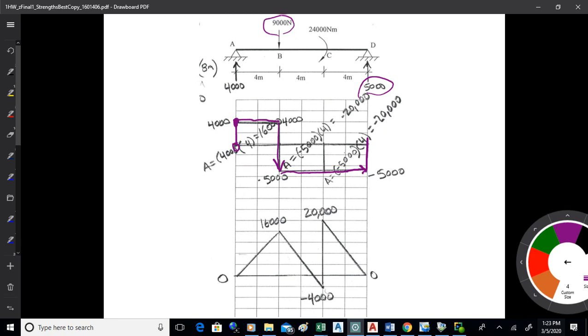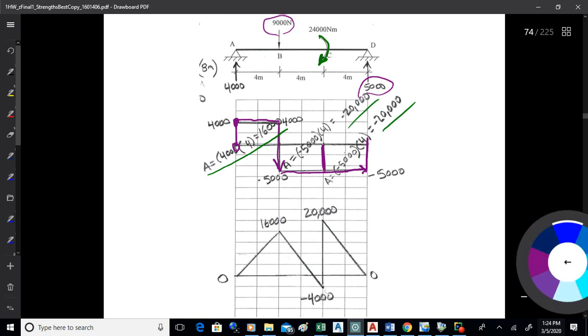Now I know the couple will affect the moment diagram, so instead of getting one area there, I'm going to get two, because whenever I see blocks and areas like that, I want to find what the areas are. The first one there on the left is 4,000 times 4, it's 16,000. The next one is negative 5,000 times 4, that's negative 20,000, as is the one after that. So I'm breaking that into two pieces because I see that couple right there. I know that's going to jump the moment diagram, so I want to find the area either side of that couple. That's what I'm doing.